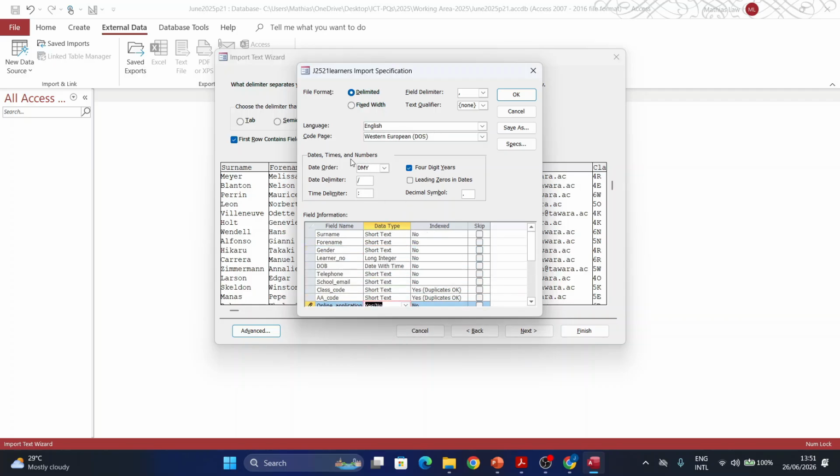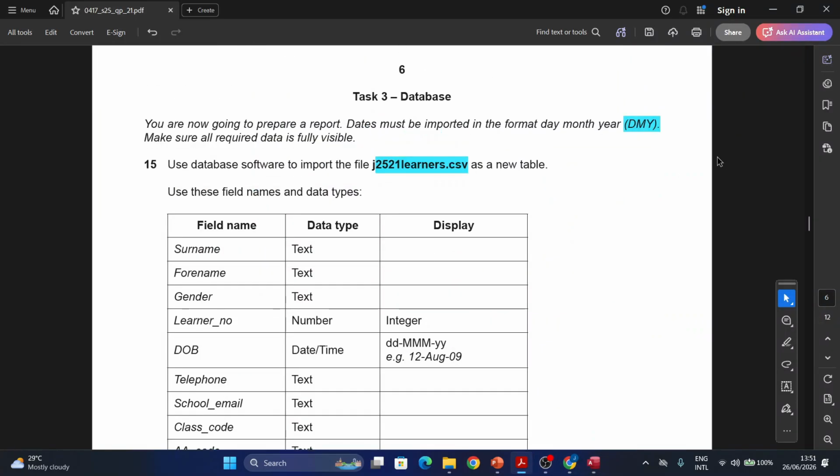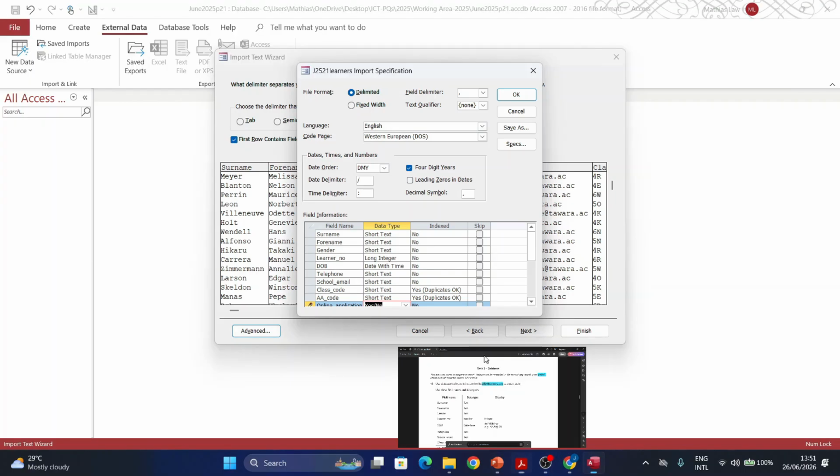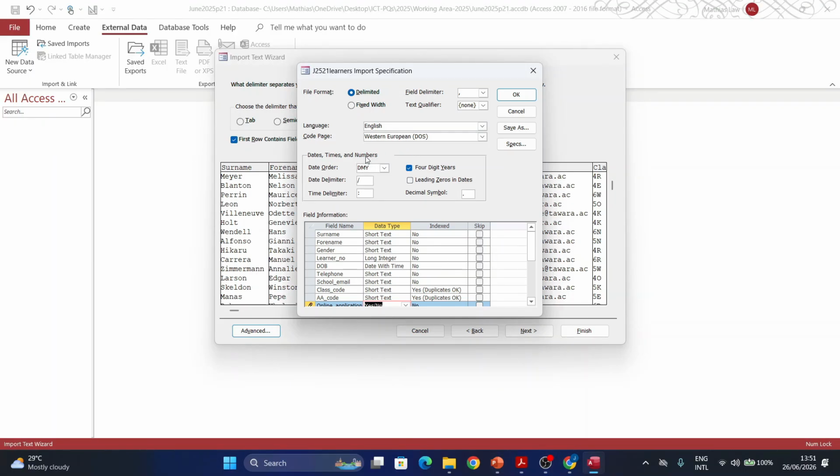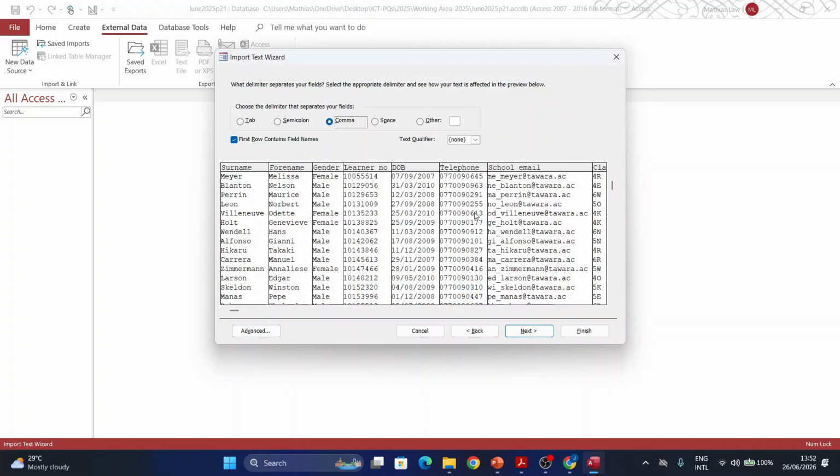And then very important to pay attention to the date format because the question says that we should have the date format as DMY. So you have to pay attention to this at this place. If you change it to something else or it's being displayed in either one of these and not DMY, when you import, you get import error. Another place has to do with the telephone number. If you maintain it as a long integer, again, you get import error, and that will cause you to restart everything. So that is it about that. So we click on OK.